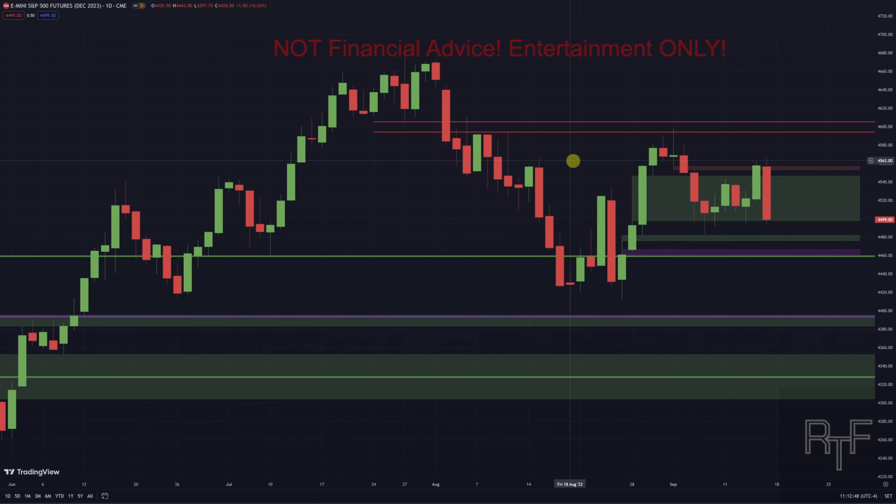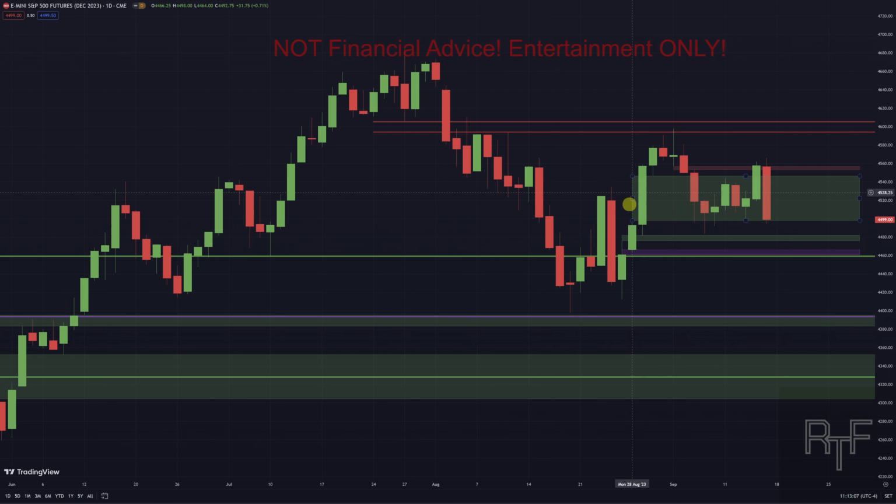Looking at the daily chart, the red lines are going to be that weekly SIBI. I want to see this act as resistance. And then we have the monthly BISI that I want to see price reach for. And if price can reach for it strongly, we're looking for the swing lows below here.